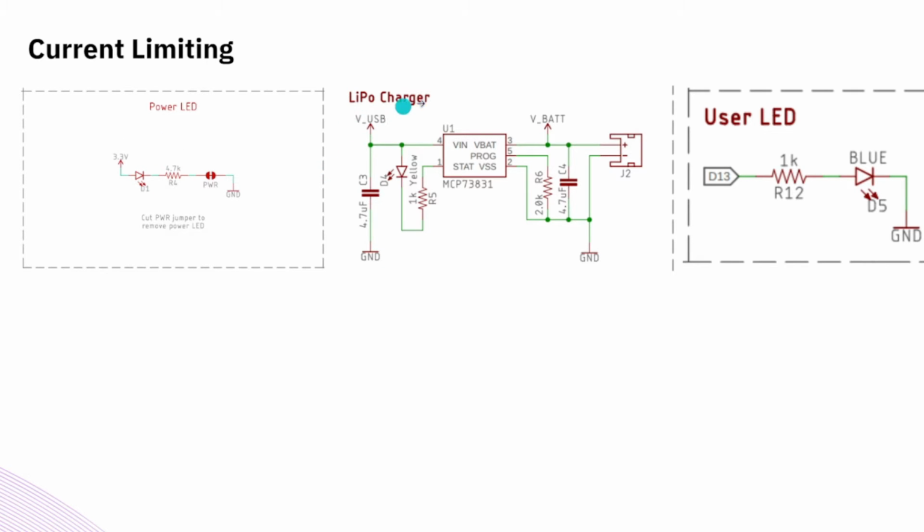Let's say the LiPo charger. This LiPo charger also has an LED, and in series you have a 1k resistor. So the difference is, here you have a 4.7 kilo ohm resistor, and here you have a 1k resistor. Here the input supply voltage is 5 volts because it is coming from USB. Here it is 3.3 volts, and here again it's from digital pin 13 of some MCU, where you have a 1k resistor connected. This one is a blue LED, this one is yellow, and this might be red. So if you see, these LEDs are there, and then you have varying resistors.